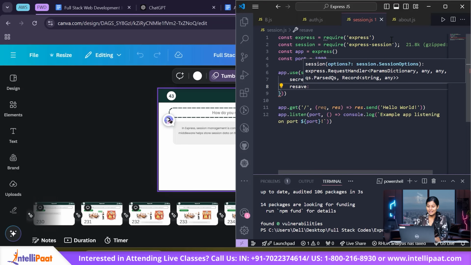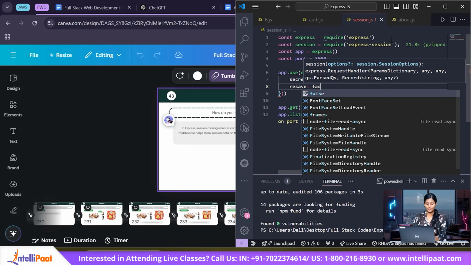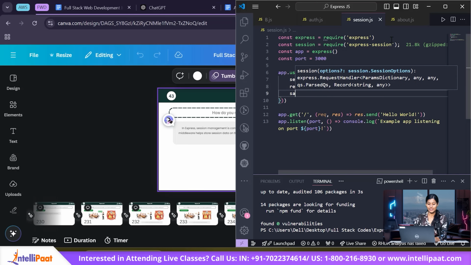You have to resave it. Resaving prevents, if a session already exists, that is, if a token already exists for a particular user, you don't have to change the token and replace it with a new token, because the token is already there. You only need to update certain changes. Like if my session is there on Amazon, when I first visited the website, I didn't add anything to my cart. Second time I added some things to the cart. So they don't have to create my profile all over again. They just have to update certain things, like the items which I added to the cart. That is what resave is. So we don't have to resave it every single time. So let's give it false.